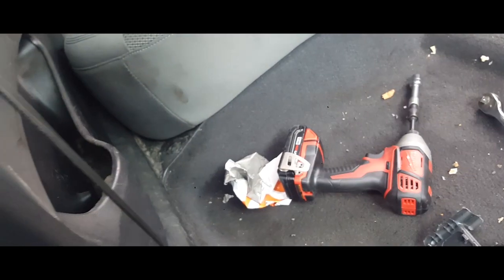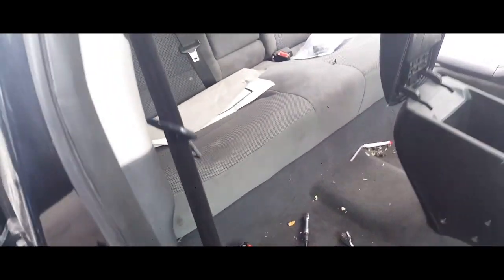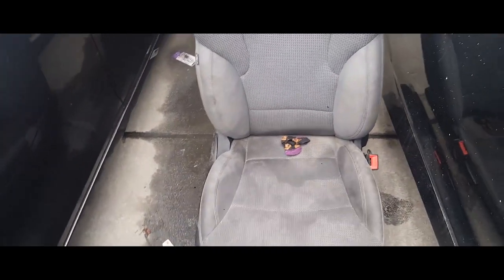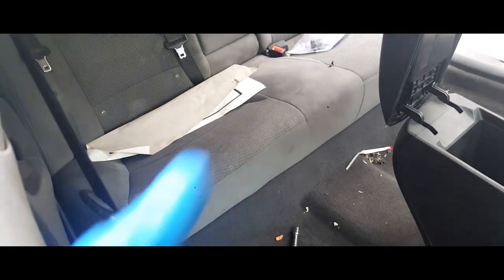That's how it is when you receive new and used vehicles. Or not new, used vehicles. That's how it is. We're taking these seats off so we can pressure wash them. Get it nice and cleaned up.